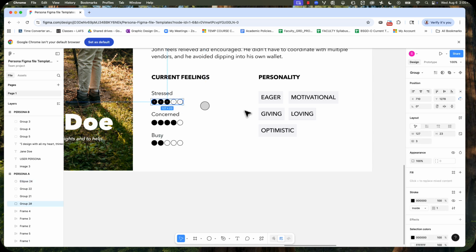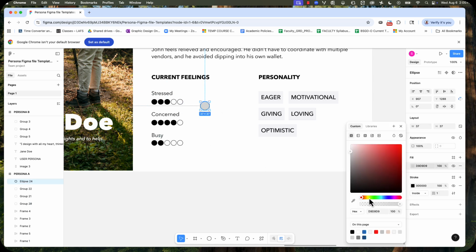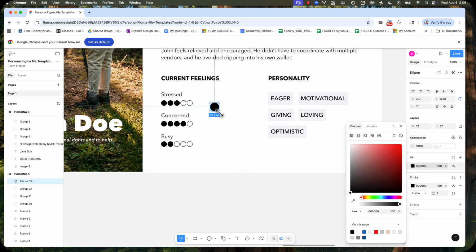If all of them were black, that would mean that that person felt that way about it all the time. But sometimes we have a little bit of feeling towards something, or we have a lot of feeling toward it. So that's where you have to kind of do the visual rating to show the difference.